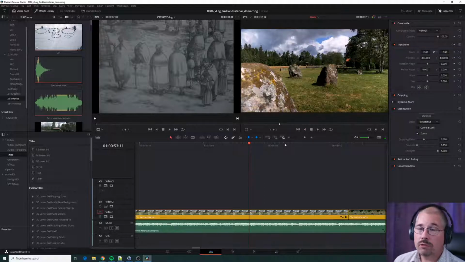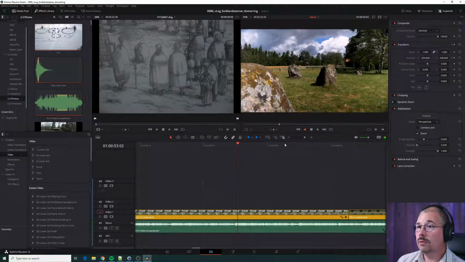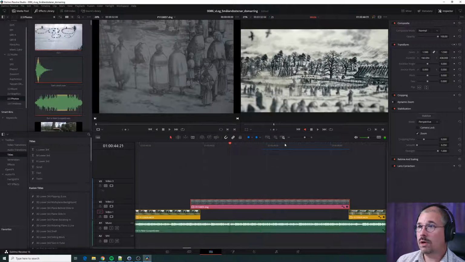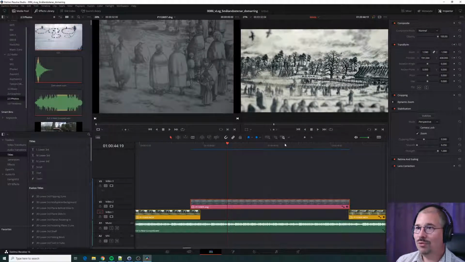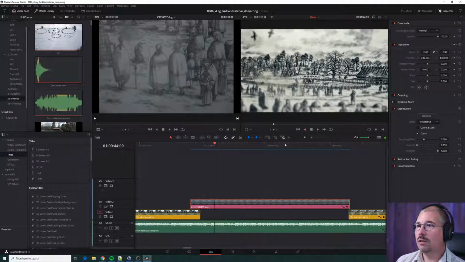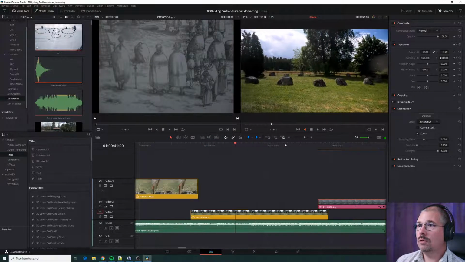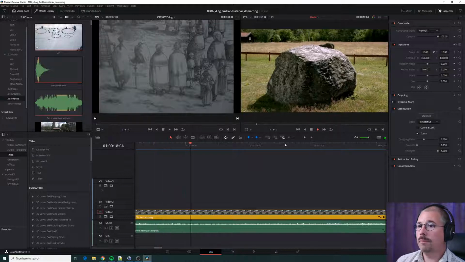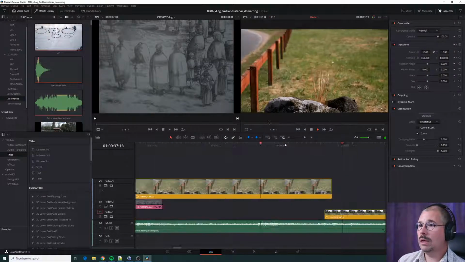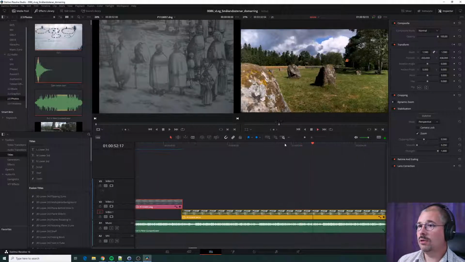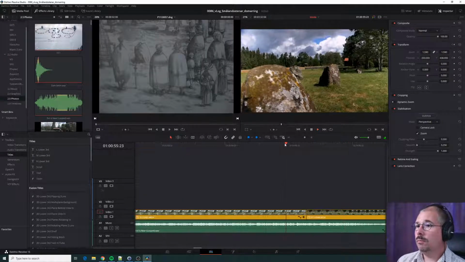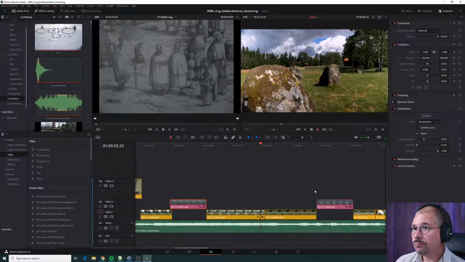But the good thing with those is if you push 2 times, I've pushed J 2 times, it goes backwards 2 times faster, and the more times you push, the faster it will get. 1 time, 2 times, 3 times, 4 times, and so forth. So if you want to move quickly, you can do that, and you can either stop with the spacebar or the K key. So that's good to know.